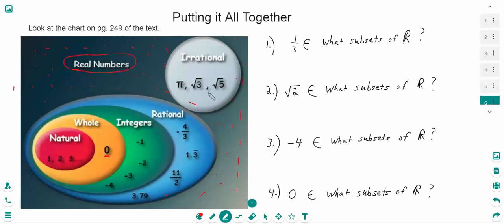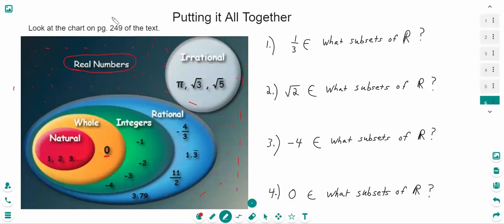mutually exclusive. Remember that term, mutually exclusive from these rational sets, integers, and whole and natural sets. There is nothing in the irrational set that is also in a rational set. Or there is nothing in the irrational set that's also in the integers. Okay, they're completely separate. They are part of the real numbers, though. So irrational are real. Rational are real. But rational can never be irrational. Okay, so this diagram kind of lays it out for you and kind of shows you all the different subsets within the real number system.